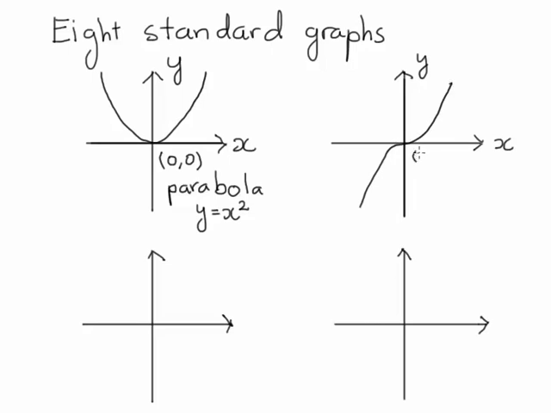So let's have a look. That's 0, 0. And that is a cubic. And we know the equation for that is y equals x cubed. Alright, let's just make sure that we've got the name of that point there. So that point there is a point of inflection. Different to a turning point.